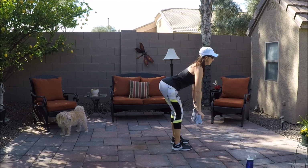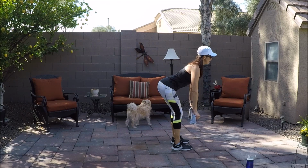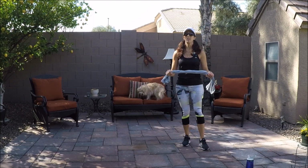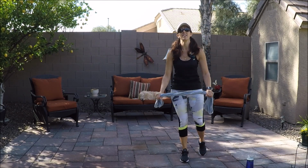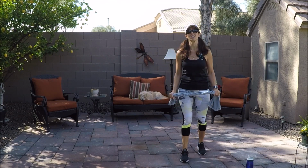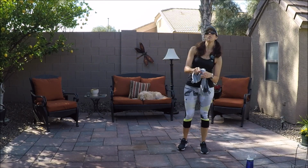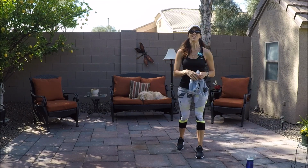You're going to come on down here, and you're going to come back up. So you can start with the tempo just like this, or you can make it a little bit faster with me here in just a second. So you pick whatever you feel comfortable with. Just put some tension on that, but the shoulders are always relaxed. Anytime you want to let go of that band and take a break from the band, or the towel, go ahead and do so. Okay, 30 seconds. We're starting right now. 30 seconds.